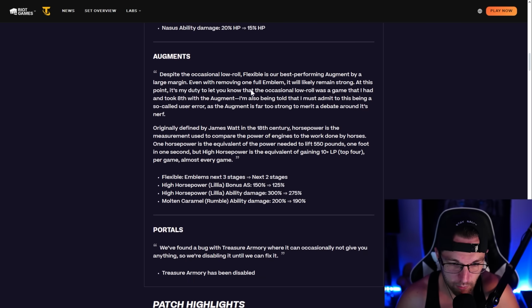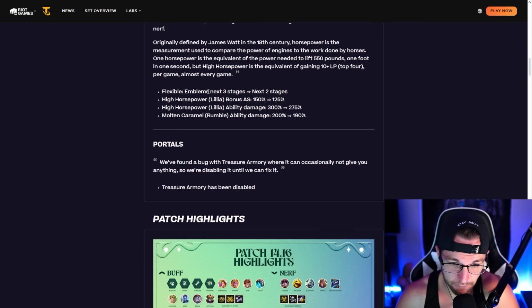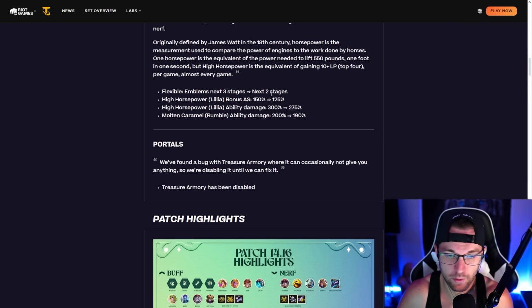All right, looking down here, we have some augments, and a lot of these are just going to be the hero augments. So flexible emblems was next 3 stages, and now it's going to be next 2 stages. So you'll have one less portal, or one less emblem. I think this is a good catch here.